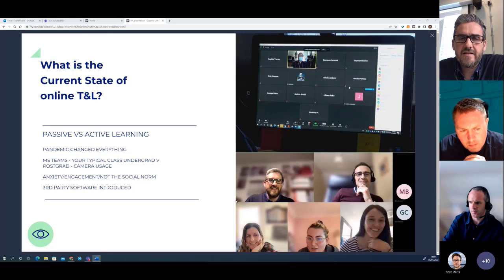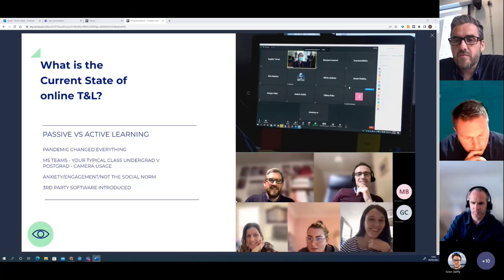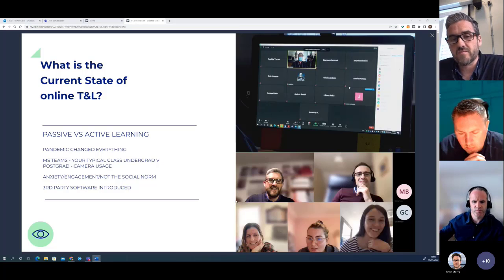On the bottom here then is a different story. So similar platform, through MS Teams, but this is a postgraduate group. And we found that was a different engagement altogether because they were so used to engaging with remote working and they were used to being on Teams. It was a different experience for them. But you can see also within that picture over on the right hand side, the MB and GC, that's a couple of students as well that aren't fully engaged. So it's just the camera's not switched on, but you're missing out on something there.